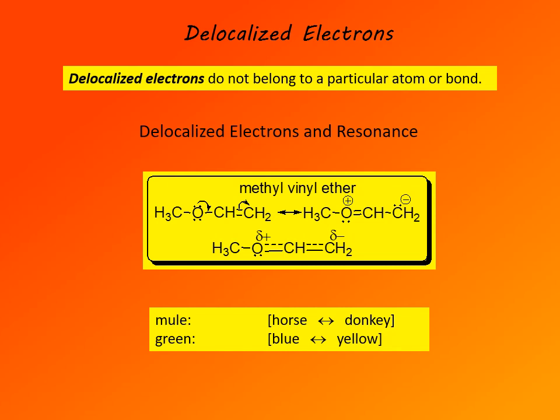Or if you try to explain to somebody what a green color, a green dye, is, well, that's what you get when you mix blue and yellow. And if something is green, it's always green. It has its particular property of being green. It doesn't flicker between blue and yellow. It's not at equilibrium between blue and yellow. It's always green, but if we didn't have the word green, then this is what you would say: you would say it's a combination of blue and yellow.